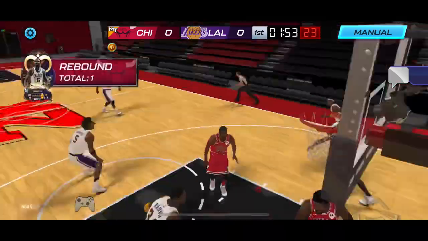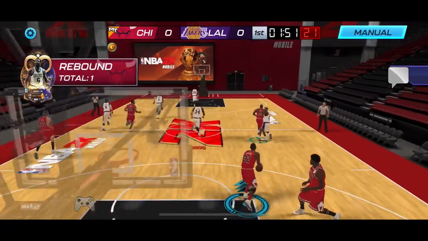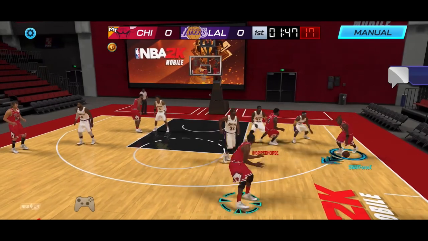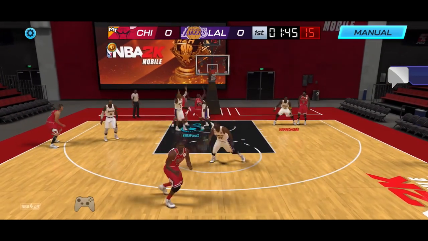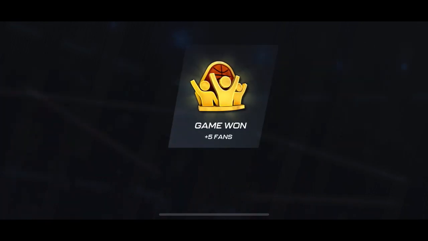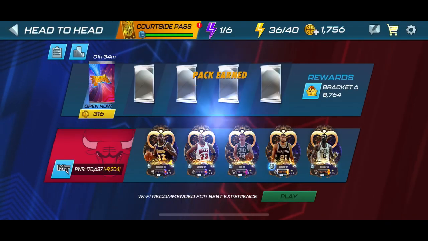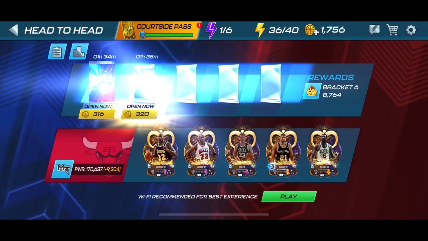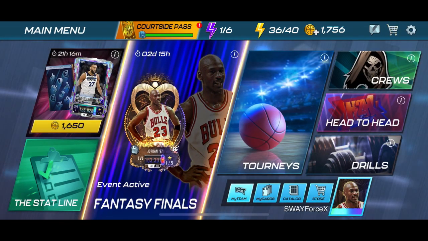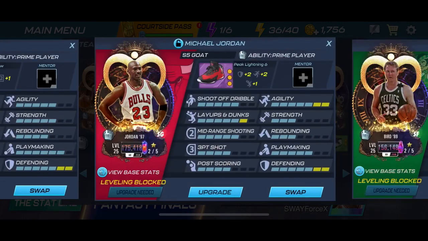But, oh, we got some defense. I always look for that play from the first play of the game. I try to stay on my center. And out of sync. That was going down. Oh, we got some fans. So in this new update, you get fans and they give you a pack when the game shuts out. I'm not gonna try anymore. These cards are really good.